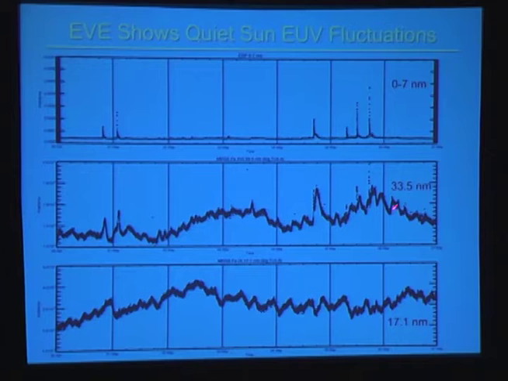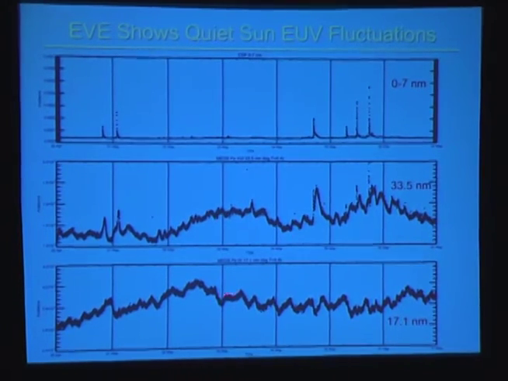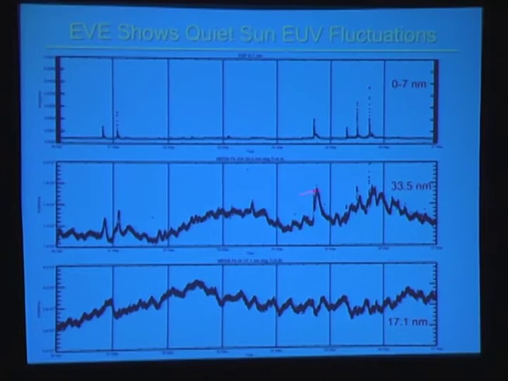But if you look at the EUV, at these 2 wavelength ranges, you see lots of variability. Across a day, there's changes. Even sub-daily, there are 5 to 10% fluctuations going on in the UV. And this is not instrumental. This is going on the sun. And if you look carefully, you'll see that the phasing of these fluctuations are different. They're not all at the same time. And that's because there are spots on the sun that are heating up and cooling off, and the emission lines increase and decrease on that heating and cooling.